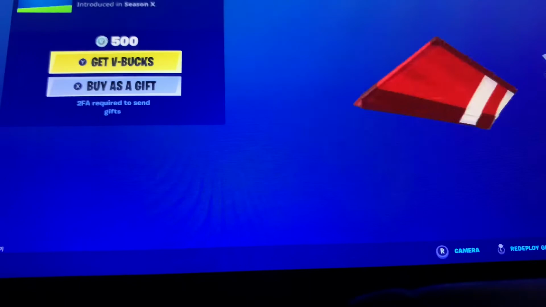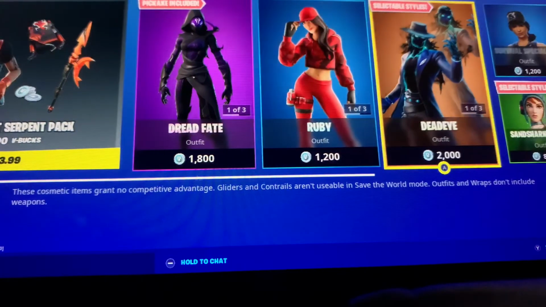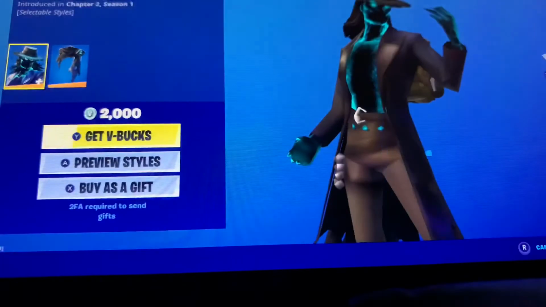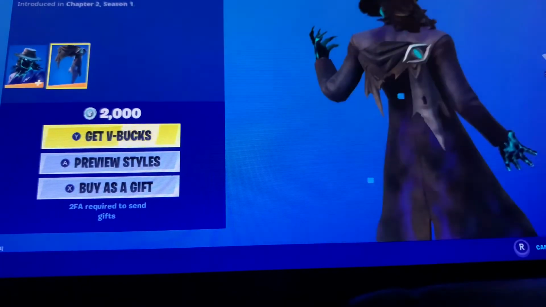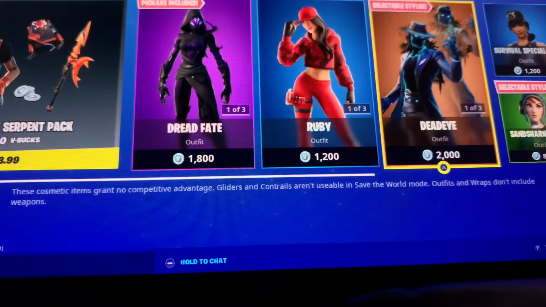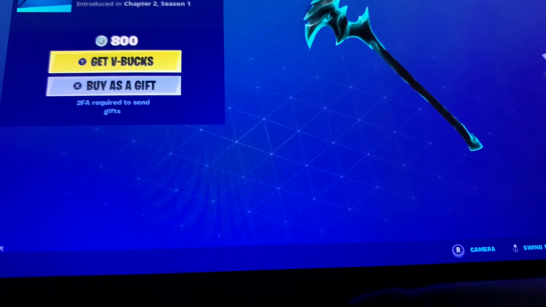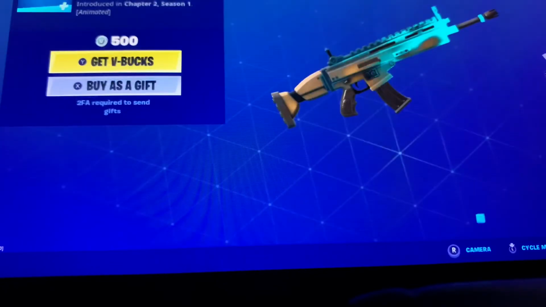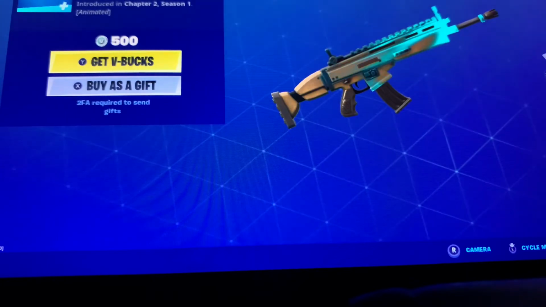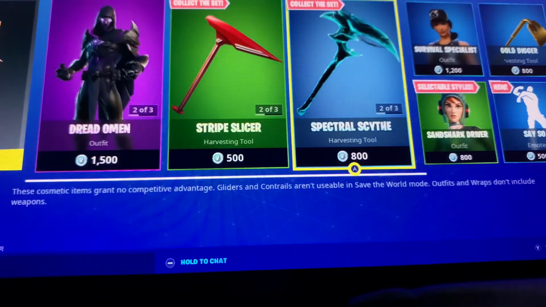And then, okay, so that's it for that. Okay, then we got Deadeye, which I think used to be a rare skin. I'm not too sure. But yeah. Oh, okay, this is the Deadeye pickaxe. It's animated, and you guys know that I love every single animated pickaxe or wrap or anything that's animated also, man. I just love that. Oh my god. Wow.